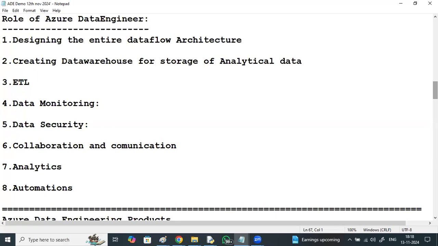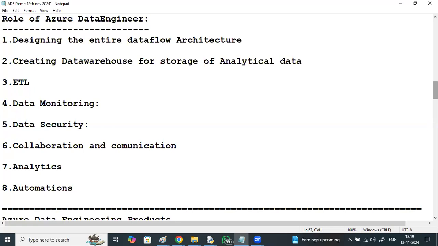He extracts data from various sources, and after extracting, he has to transform it into a structured form, and later load it into the company storage service, and later it is evaluated by the data scientist. Data monitoring: make sure that the data is available everywhere. Data security: check that there are no data leaks or exposures at each step of the process. Collaboration and communication: communicating with the business teams and the data scientists to check the data requirements.